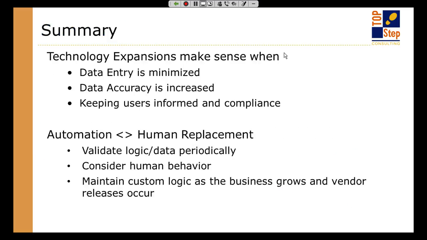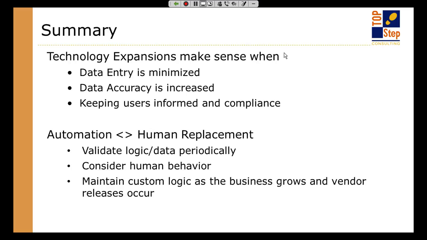So basically, going through these examples, you can see the technology in a professional services organization almost starts with a PSA, expands to integration, and then you look at what else the PSA can do, right? And the emphasis should be on how can I minimize my data entry, how can I increase my data accuracy, and how can I make sure that I'm keeping everyone in the loop with that centralized system, because that's the whole intent of the PSA, to help your company with scalability, information, and data tracking, right?